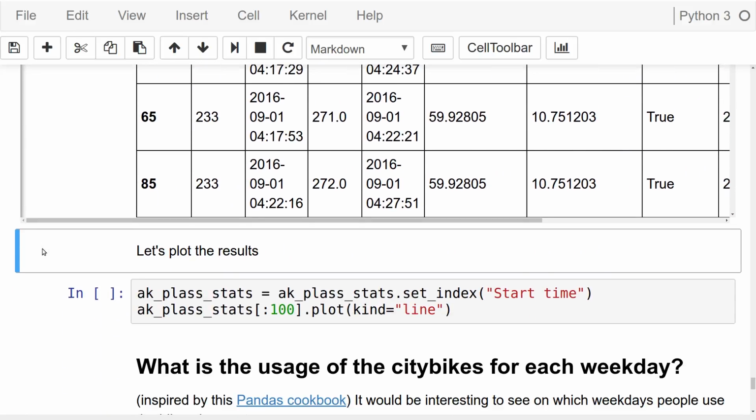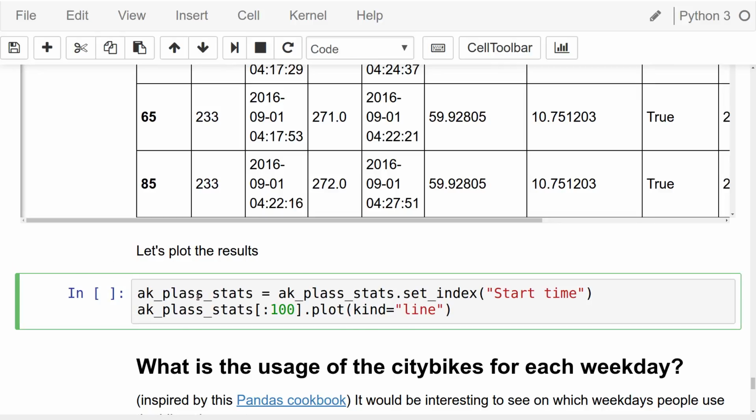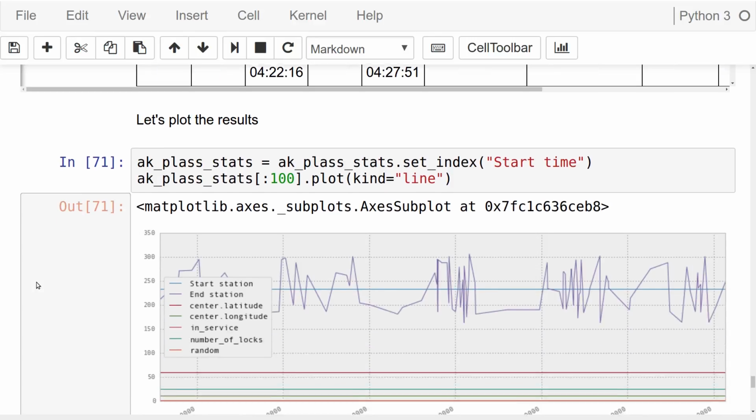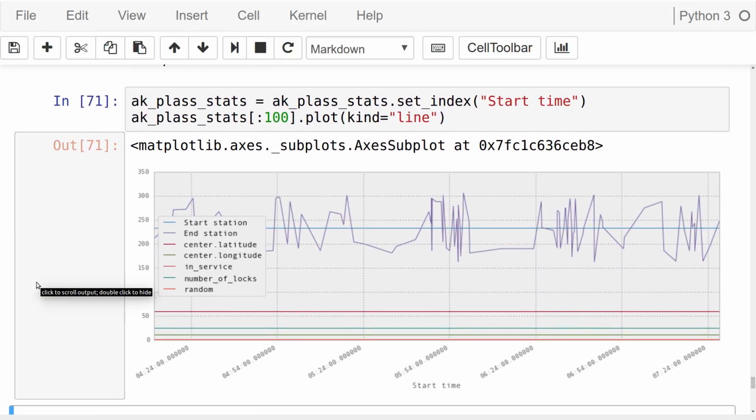And now we can, for example, plot it, and we get a lot of plots. I'm not sure how meaningful this plot is, because here I'm actually plotting all the columns, including the random value, which is somewhere down here.